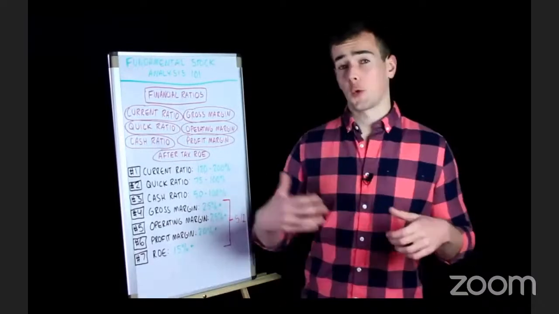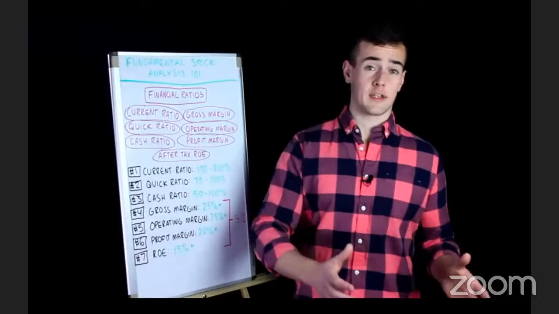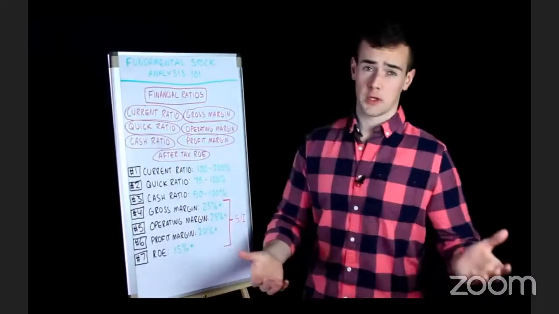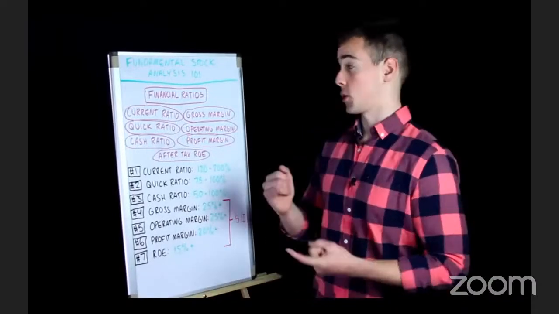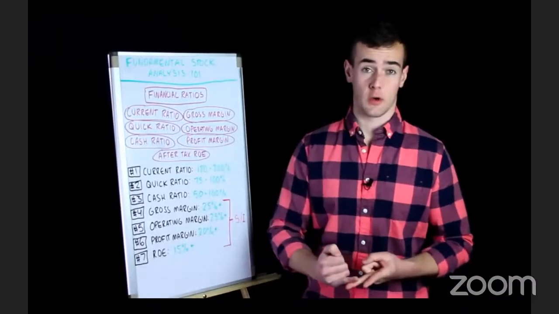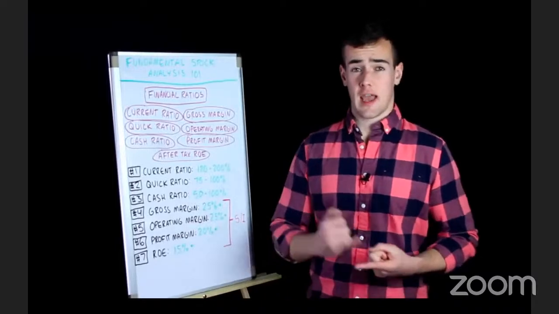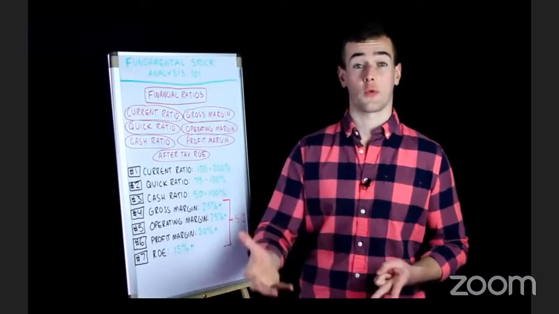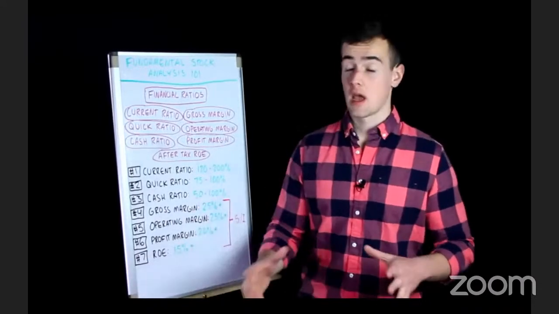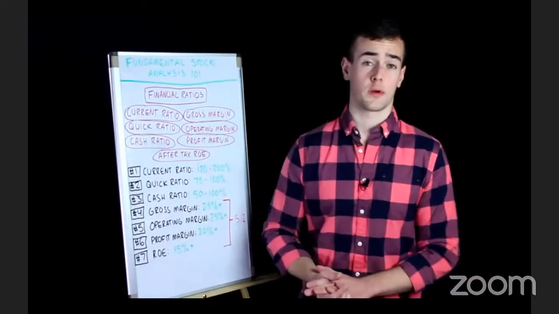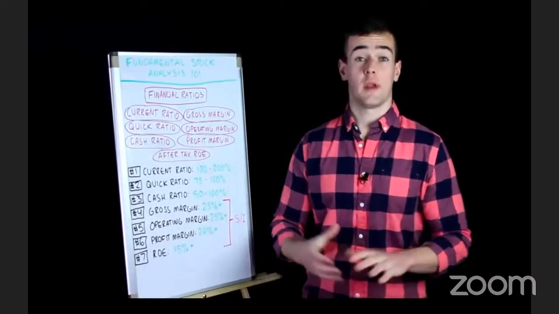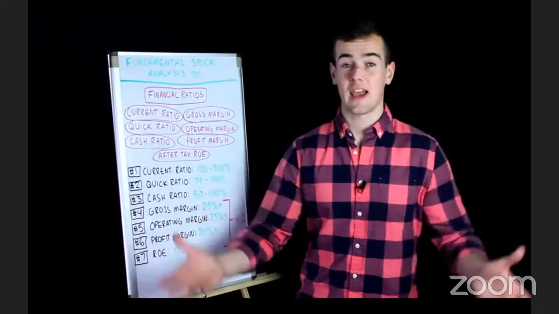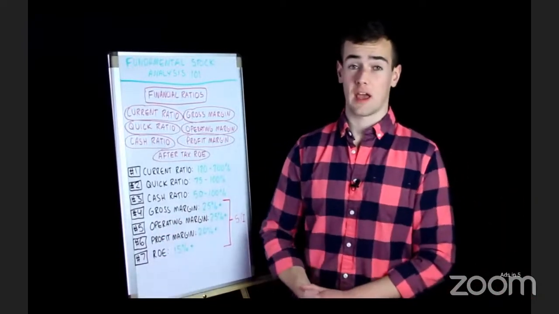Now, the quick ratio is going to show you how the convertible assets have coverage of current liabilities. And honestly, guys, I don't really rely on the quick ratio at all. I pretty much look at just the current ratio and the cash ratio. And as I'm sure you can imagine, the cash ratio shows you how much coverage cash and cash equivalents have on current liabilities or short-term debt. Ideally, you'd find a company with a 100% cash ratio, which means they have enough cash and equivalents to pay back all of their short-term debt. But again, that's in a perfect world, and you're probably not going to find that with an investment.